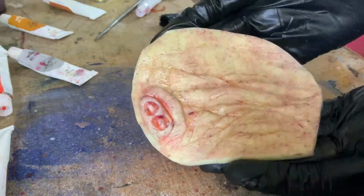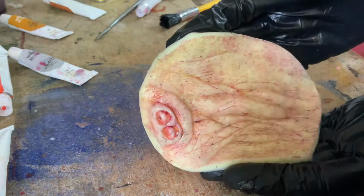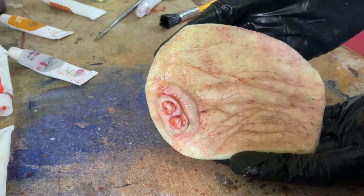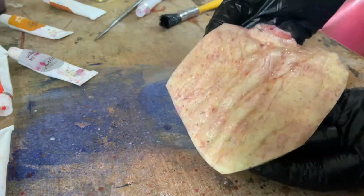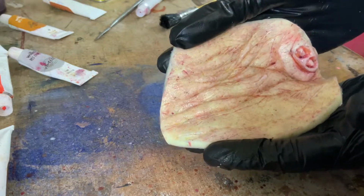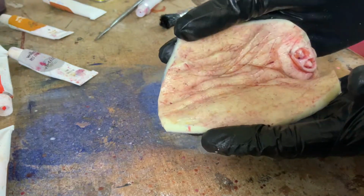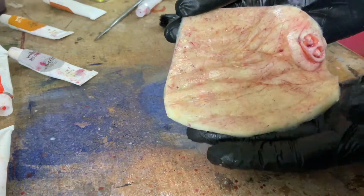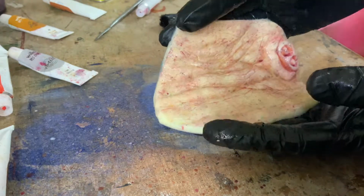And you can see that you get some pretty gnarly looking stuff when we move this around. We're also going to take the shine off this to make it look a little bit more like skin texture, but you can really see that when we're going to be wearing our mask and moving it around, you're going to get some quite nice movement with that.